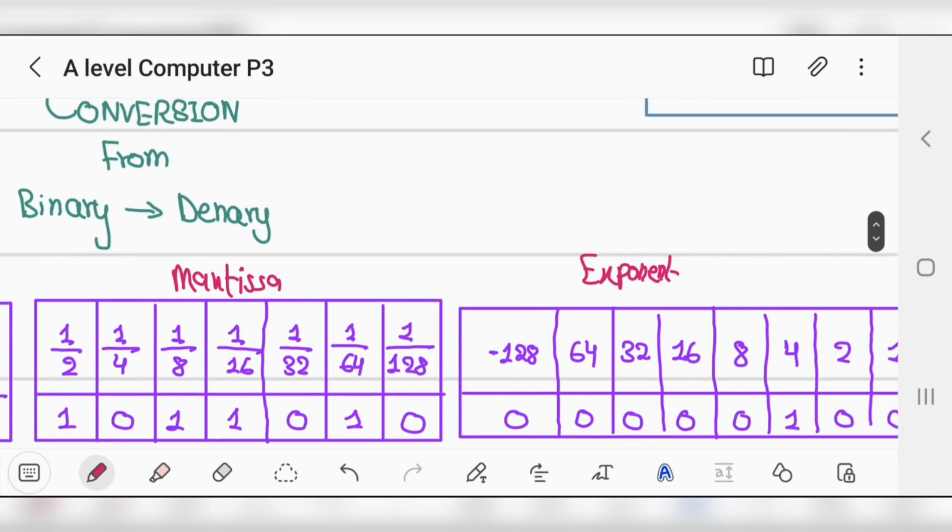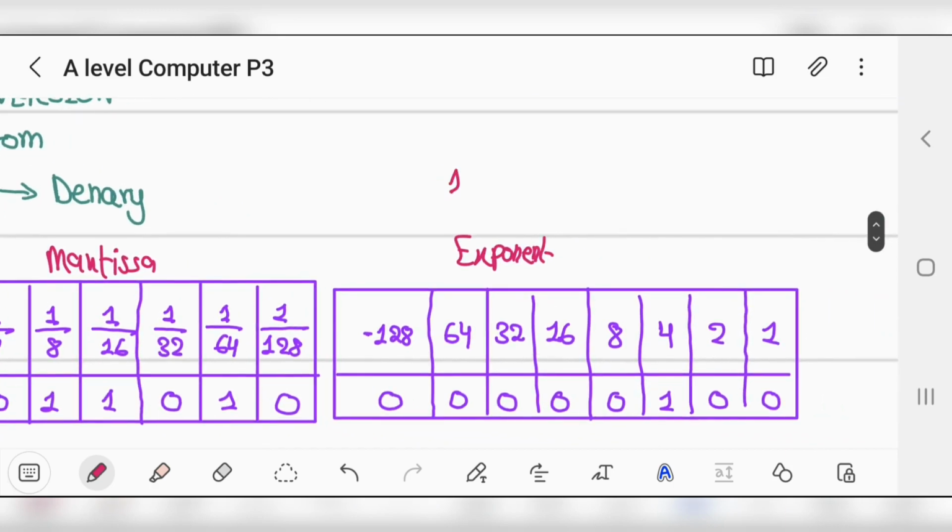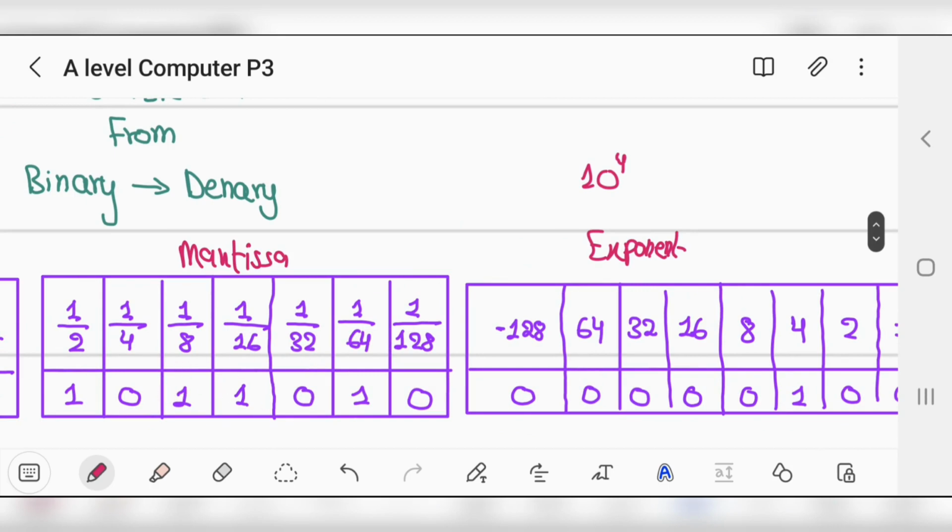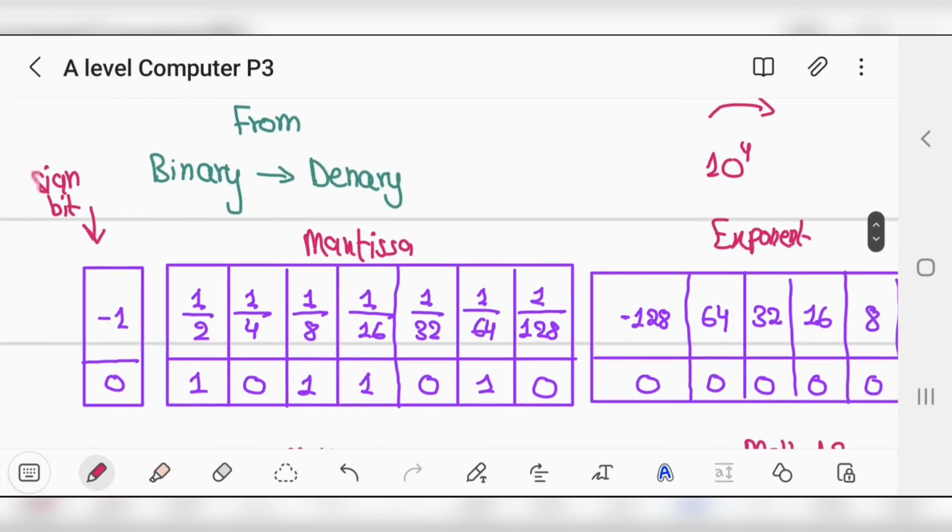Right now the exponent is 4, which means we need to move the dot to the right by 4 places: 1, 2, 3, 4. The dot will come here.